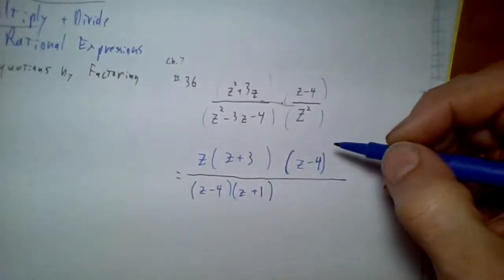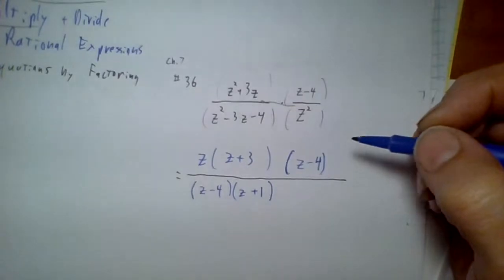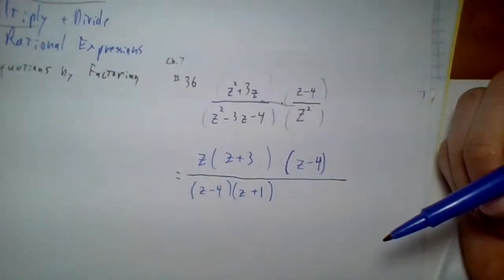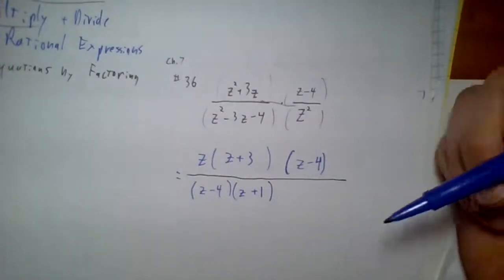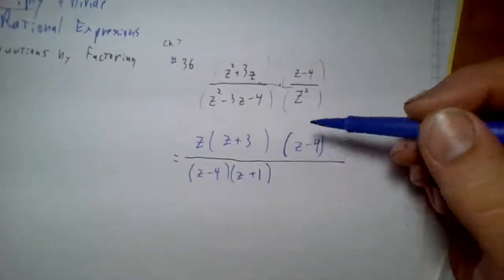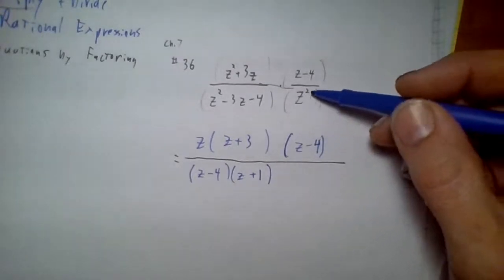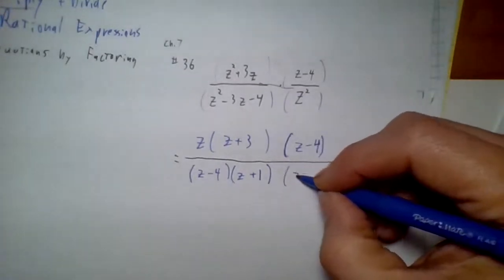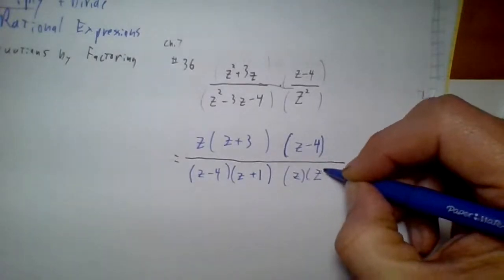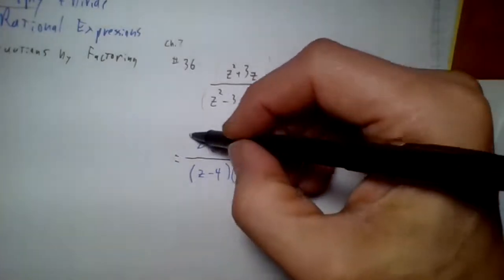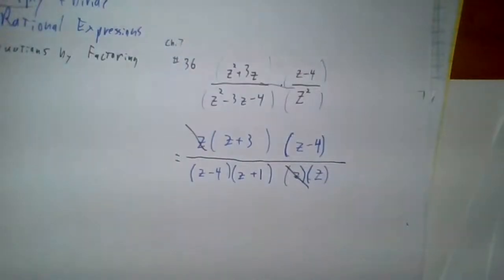So I'm just going to write them down. By now, if you've done enough of this pattern, you might be able to take simpler ones like that and just think it through and write those down without writing out a whole process. That'd be great. Anyway, this is where you end up. And then z squared, 1 term. That's a monomial, so you can think of the factors separately if you want. This is kind of overkill, but z squared is z times z. I can write them out that way. I do want to separate it out here because one of those is going to cancel. There's a z multiplied on the top, and there's a z multiplied on the bottom. So those undo each other, and I can take them off.